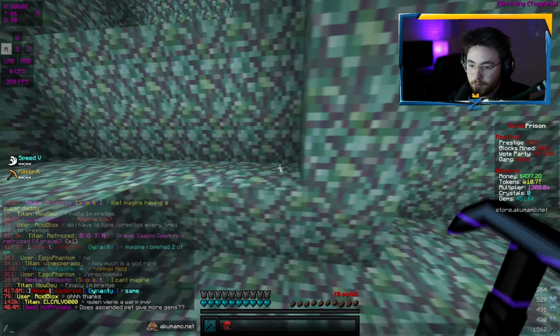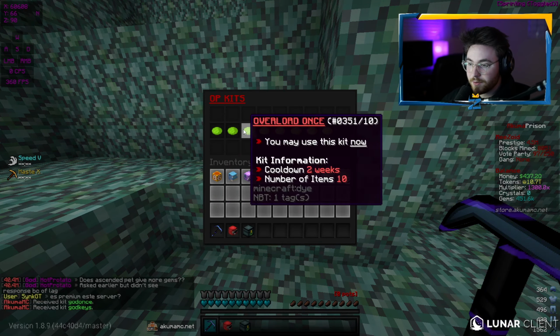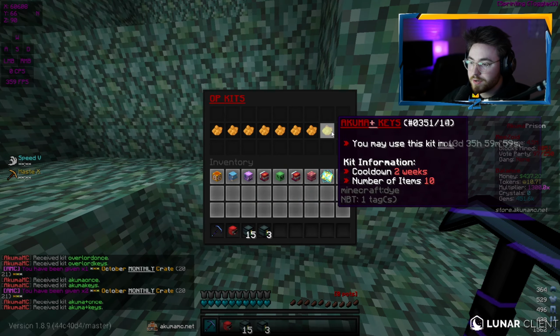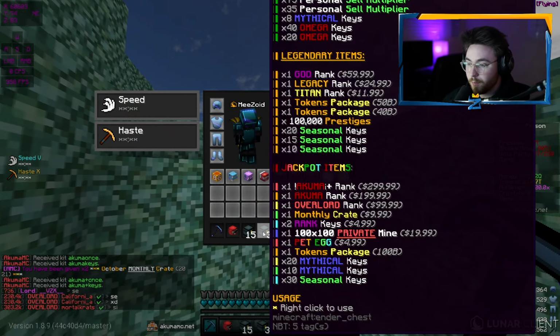I forgot to actually open them. So OP kits are basically a bunch of one-time use kits for all the ranks you have. I'm gonna go ahead and claim all these. We got a bunch of stuff. We got 15 loot crates and 3 October monthly crates. We're gonna be opening up a bunch more of these.